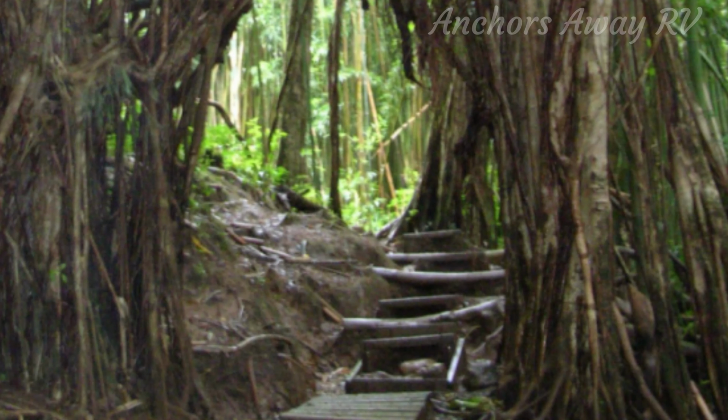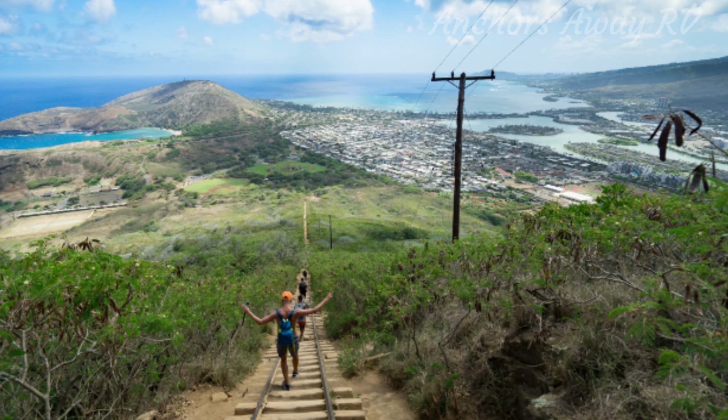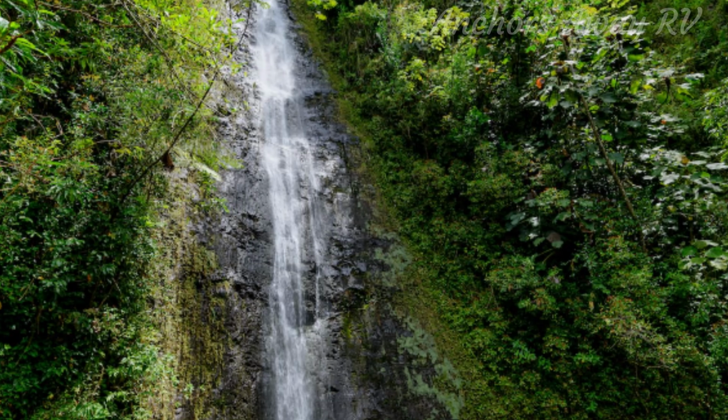There are many free trails around Honolulu. The Honolulu area is home to all sorts of incredible options for hiking. 2 of the most popular free things to do in Oahu are the Manoa Falls Trail, which is a moderate difficulty, and the Koko Crater Tramway to Koko Head Lookout, which is very hard, it's very steep. Manoa Falls, their entry is free, but there is a parking fee of about $5.